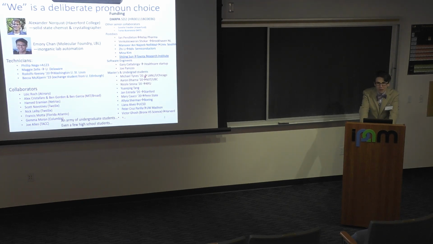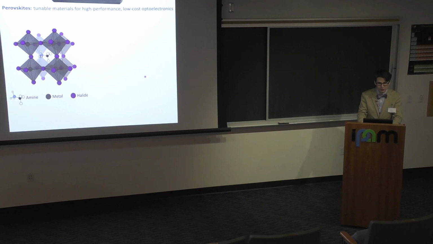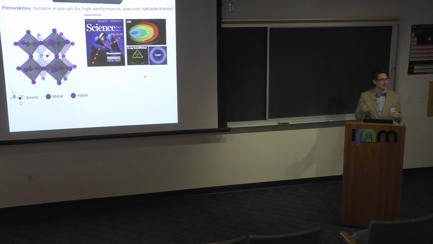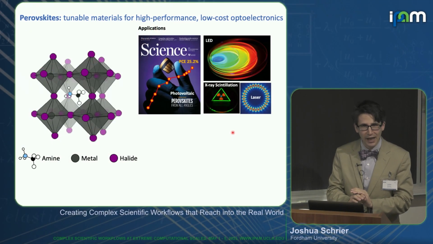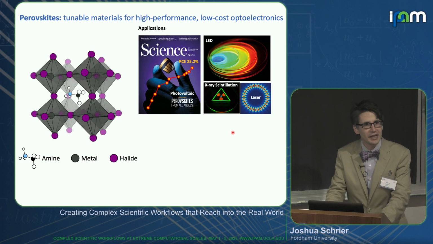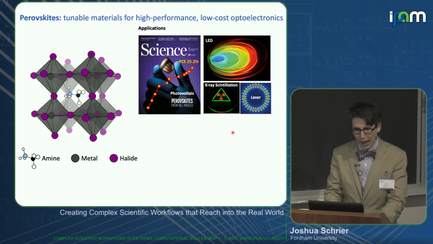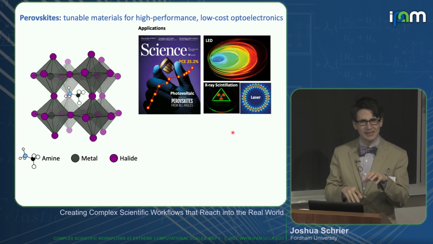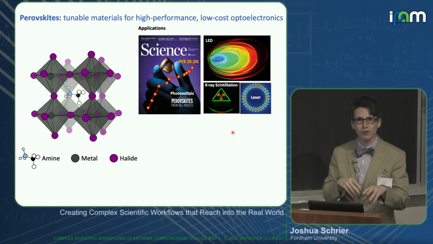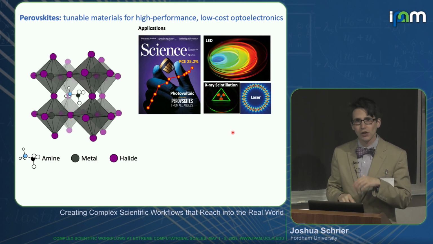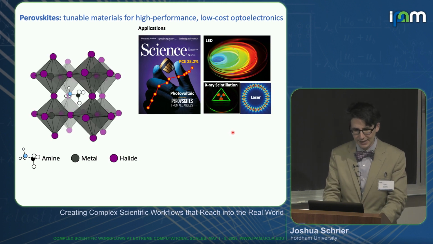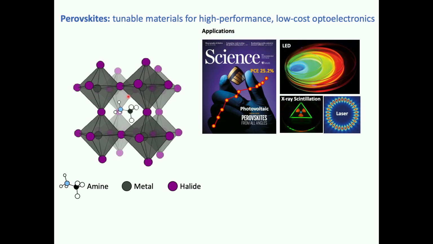So what's the problem? Well, we heard this morning in Claudia's talk about the challenge of halide perovskites and how remarkable they are as materials. You can use them to make neat gadgets like solar cells and X-ray detectors and so on. And at the same time, all the challenges that are inherent in trying to calculate properties of these materials and understand what's going on. And so what is really appealing about this type of material as a test bed for exploring experimental workflows and autonomous experimentation is the way in which they're kind of modular, right? They have these different pieces.